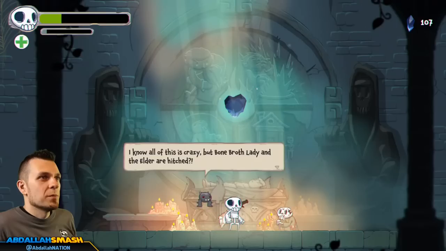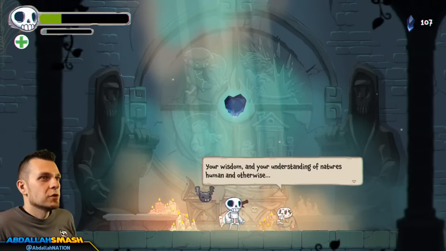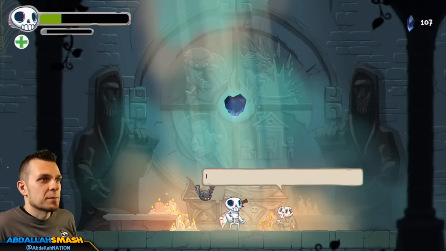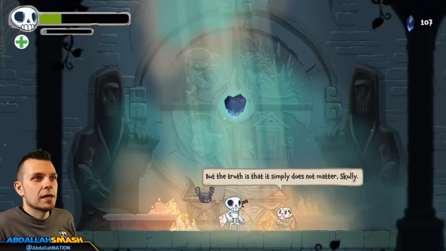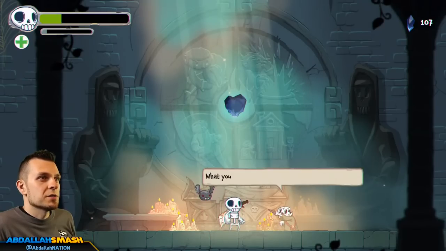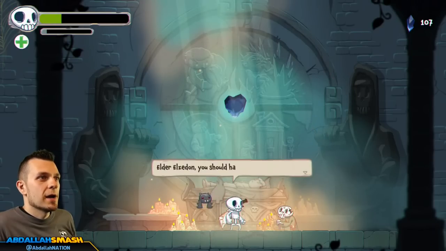I know all this is crazy, but Bone Broth Lady and the Elder are hitched? What? Oh, Elzedon. However, young Skully, your wisdom and your understanding of nature, human and otherwise, have very recently freed me from the shackles of my shame. I first came here seeking eternal life, long before you or this batch of humans did, so I descended into the depths intent on changing the nature of life itself. But the truth is that it simply does not matter, Skully. What I did, what you could have done, is immaterial at this point. It is moot. What you are doing, that's who you are. You saved my mind from the brink because you are right. Who I was is not who I am.